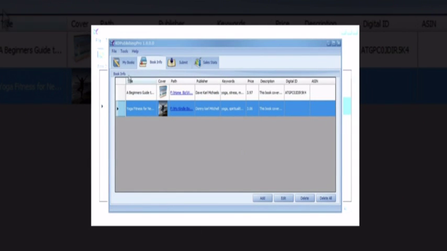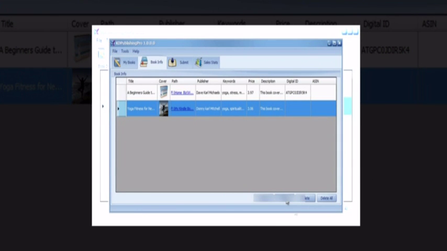So it's very powerful. So once you've actually completed creating your book in the My Book section, come over to the Book Info section here, and what you want to do is add your book details. And it's actually very simple. All you need to do is click the Add button and fill in all your information here. All you have to do is just follow the instructions. We even have these little help bubbles that come up here. I'm not sure if you'll see it come up in the video here, but you just simply read along and fill in all the information. In fact, I've already recorded a quick video that goes through and explains each and every one of these fields in great detail so you can fully understand it. And once you've done it once, after that, it's totally easy to get your publications in there really, really quickly.